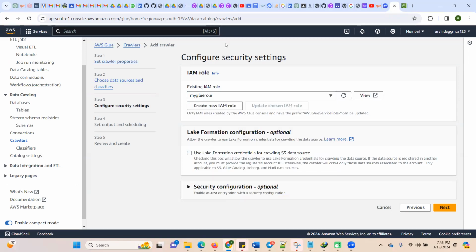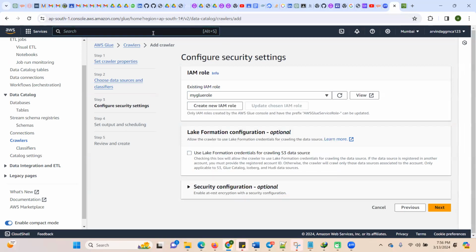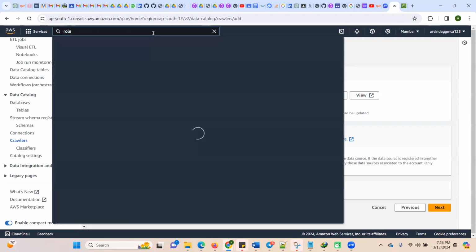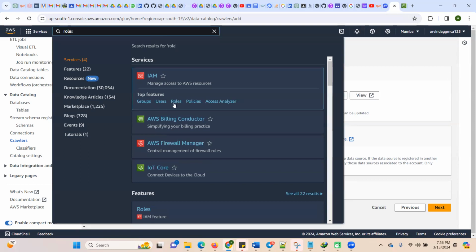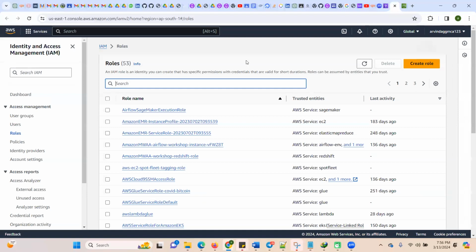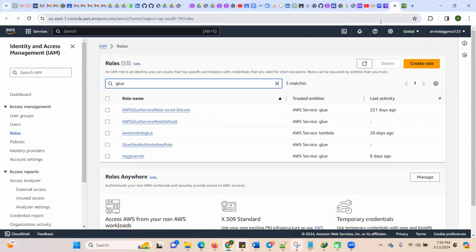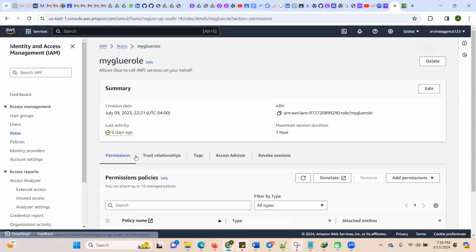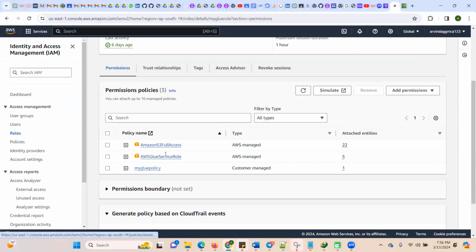If I show you the role, if I go to roles, here is the Glue role, with AWS S3 full access and the Glue service role.